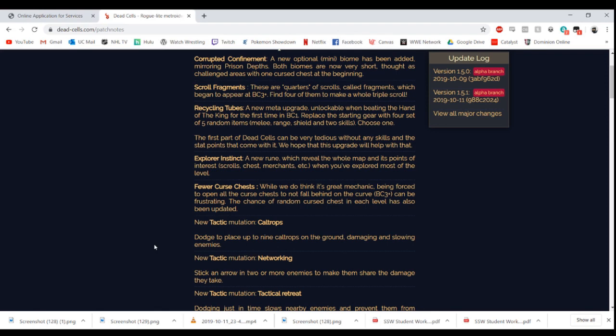If you get a cursed one, it'll be to that biome's level. So in Prison Depths, for example, it's a level 8 weapon. So you end up with a level 8 Assassin's Dagger, and it'll be double tactics because again, it's dynamic scrolls. It's really cool. Highly recommend it.